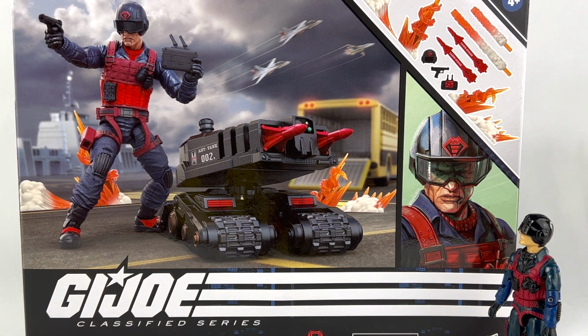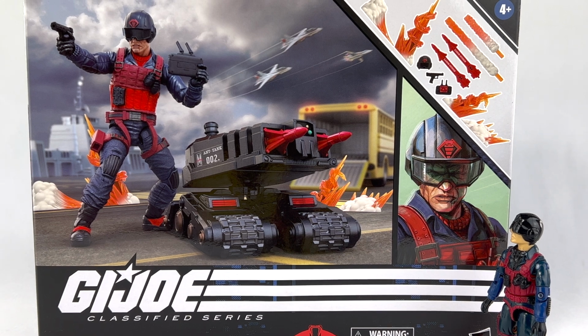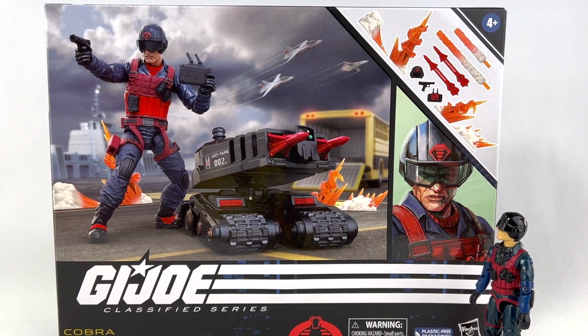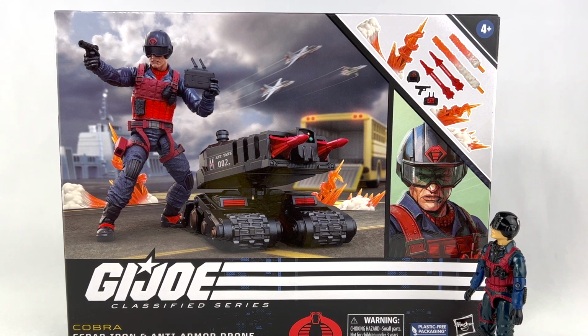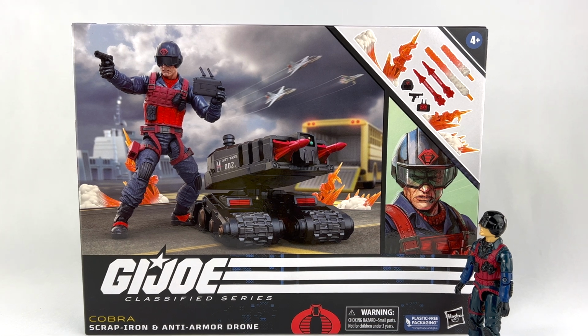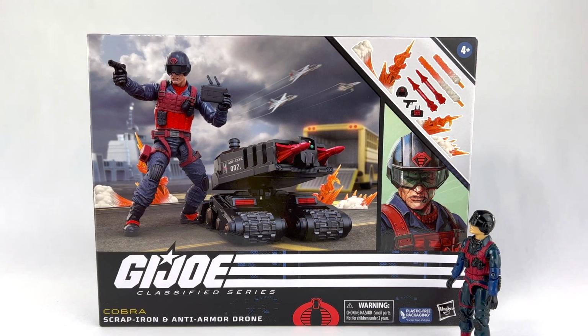Now I got this one from CMD Store because I had no luck trying to find this one in the wild. So I grabbed it, it was in stock, ordered it, it came fairly quickly within a week. So I'm glad that I went with CMD Store, even though I paid a little bit more for shipping because they're in Canada. I'm in Georgia. So I rolled the dice, did what I had to do to get the figure.